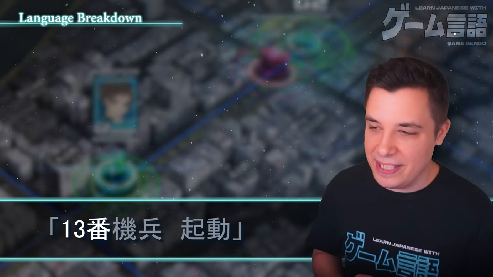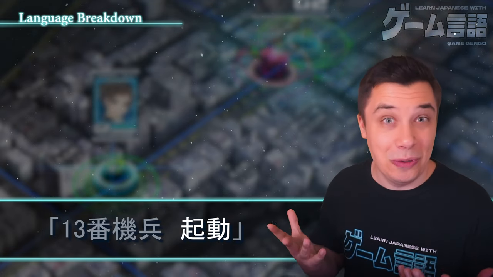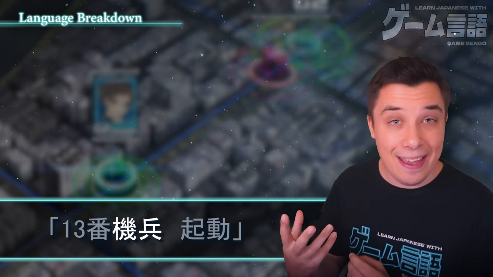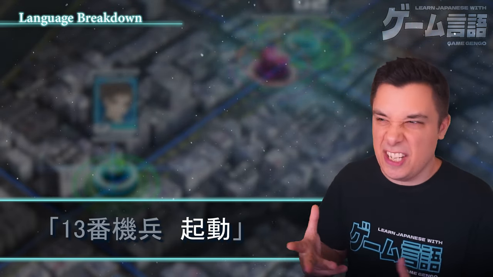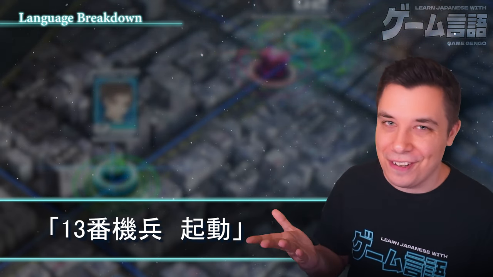Anyway, as this new guy appears, a voice says, 13番 kihei kido. Now we've actually seen all of this language previously. 13番 just means number 13. Kihei, we know, means the mech or the sentinel. And then kido means that something's kind of turned on or activated, here referring to a sentinel. Sentinel number 13.